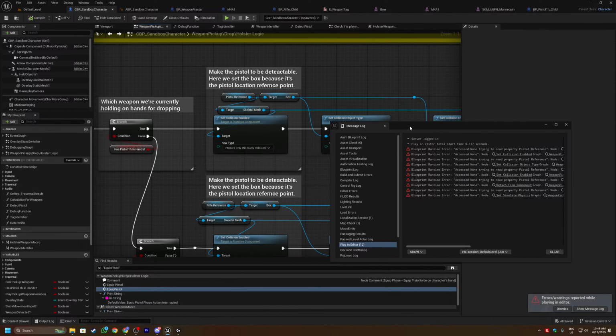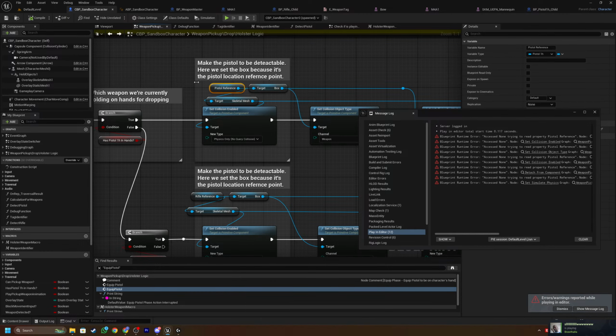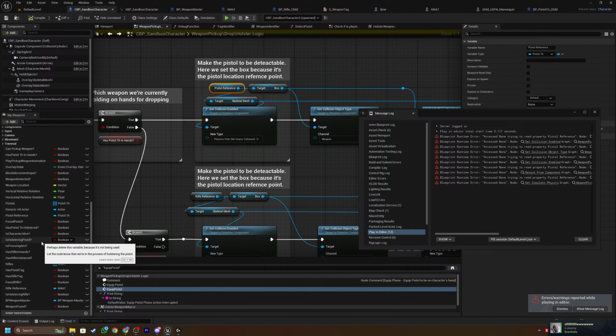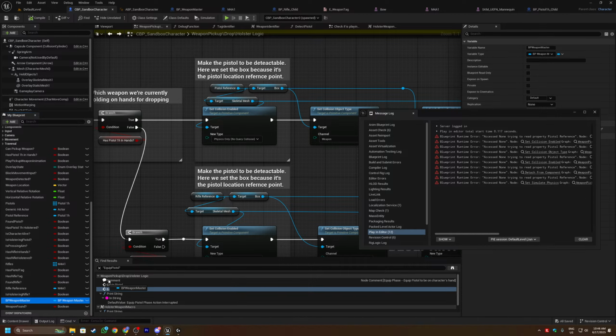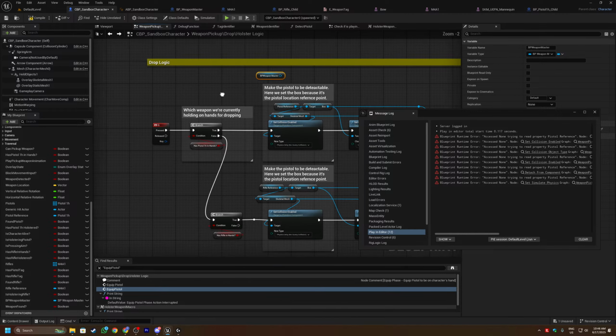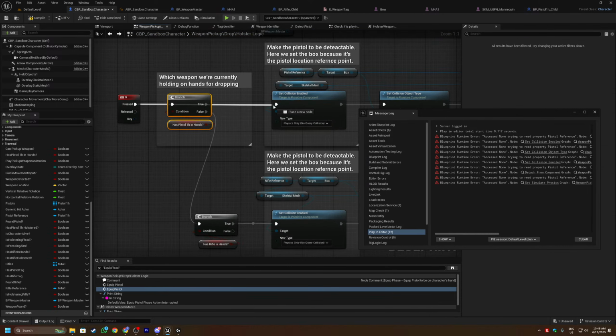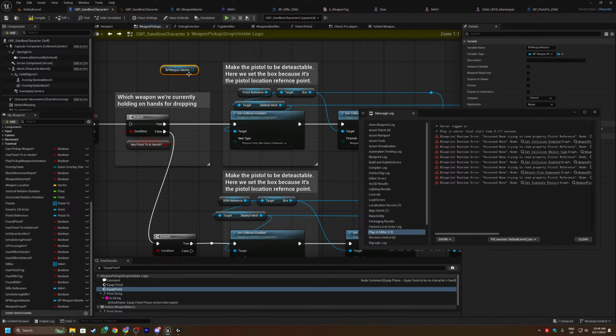So before, as we had another method of retrieving the real reference of the pistol, now what we need to do instead, which is a better and more improved way, is to get the BP weapon master, and we can use this for all kinds of weapons. So you don't really necessarily need to specify the weapon that you're dropping. You can just drop it and use the reference of the weapon master that you've promoted before.